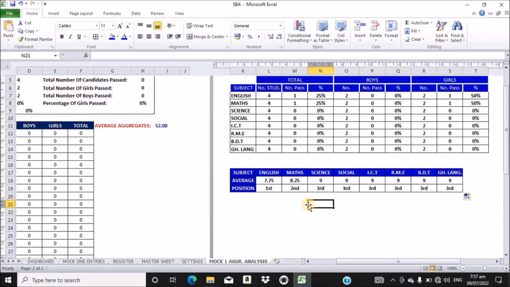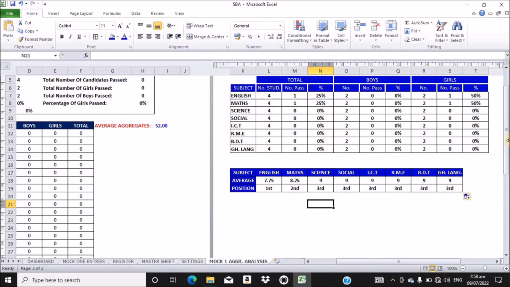So we have English as the first subject because its average grade is 7.57, and then math second being 8.25, and the rest follow. So the lower your average grade, the better your chance of being in first position.